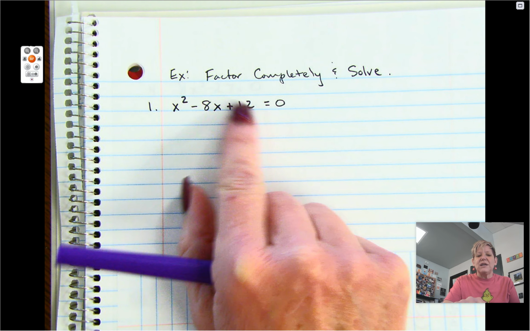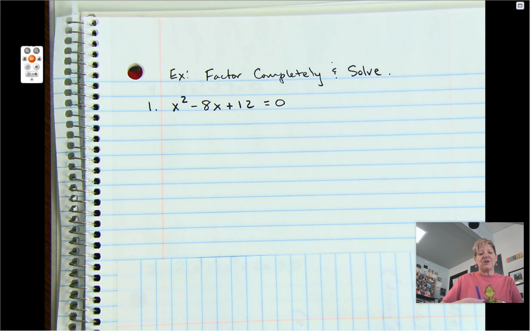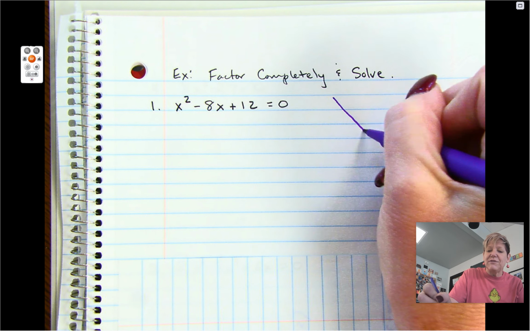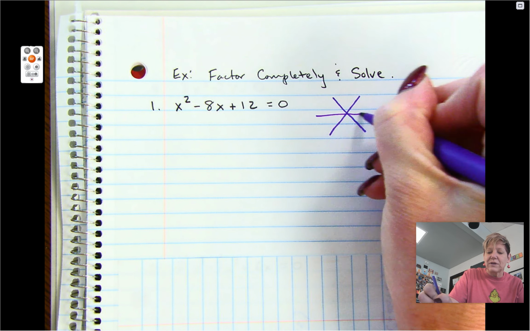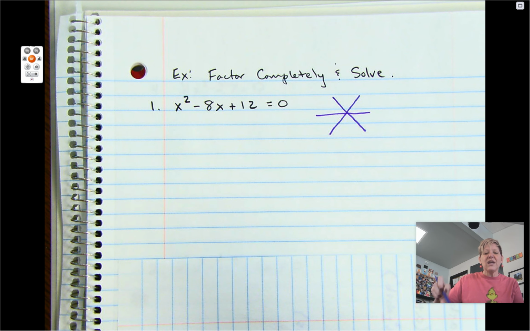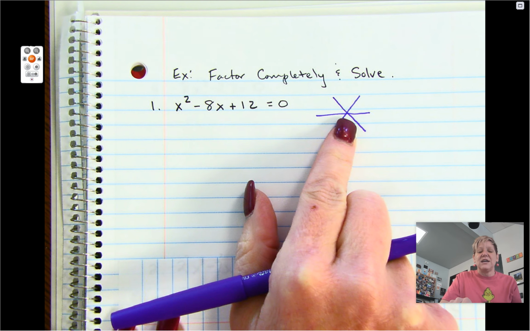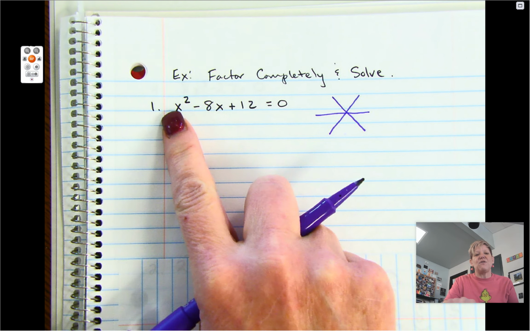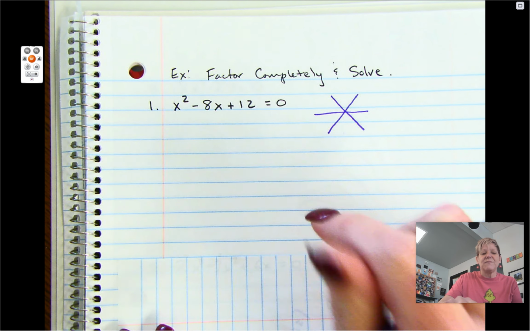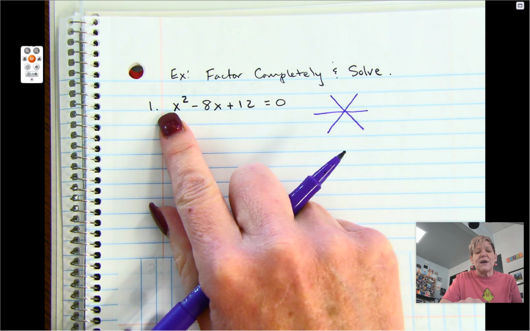How many terms are here? 3 terms, so let's use star. Okay. If you forgot how to use star, we'll review it. If you can factor without using star, you don't have to use star. But if there's a leading coefficient, I expect to see the star, other than 1 anyways. Okay, so here we go.